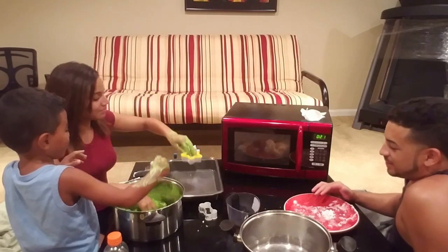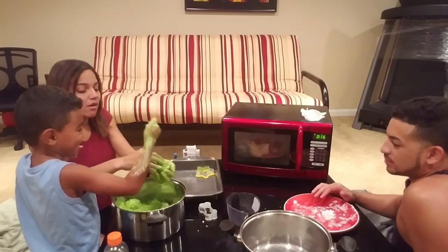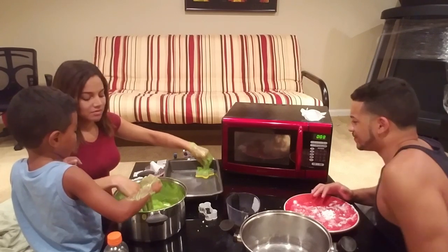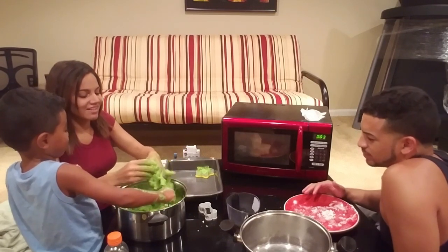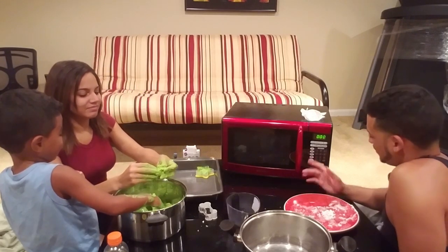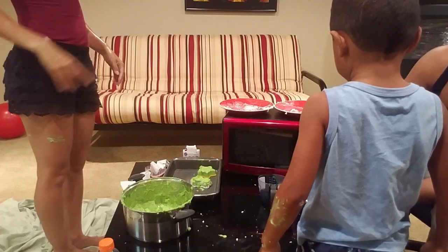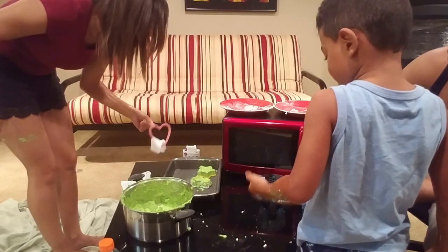Alright, now we're gonna take the star. We're gonna put it like this. We're gonna make our own soaps now so Leo can play with it in the bath. So we're gonna put it in here. Oh, look how crazy this looks. Oh, Daddy's getting messy. Oh, that's not supposed to look like that. I used way too much water. What's the last one? The last one's the heart. Because I love you.